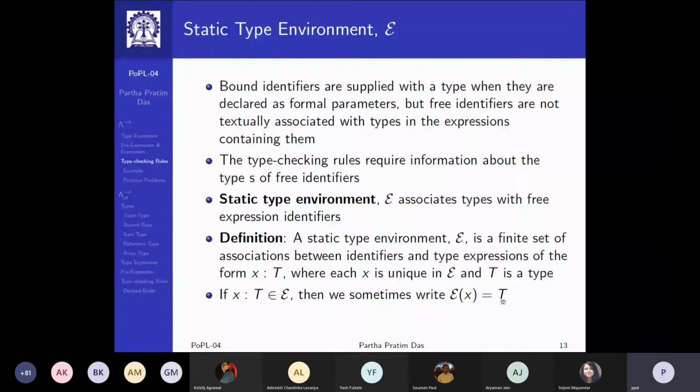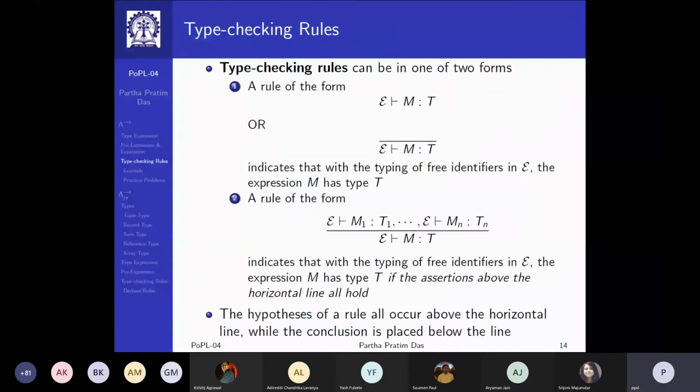Now we will have type checking rules written in this form: in the context of the static type environment E, expression M has type T. It is always in the context of E, because if anything is free, then in E it has some type, which can be different for different environments.